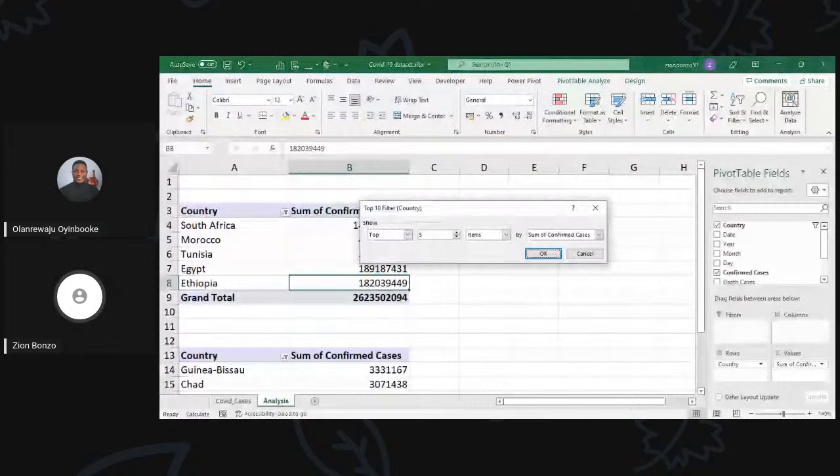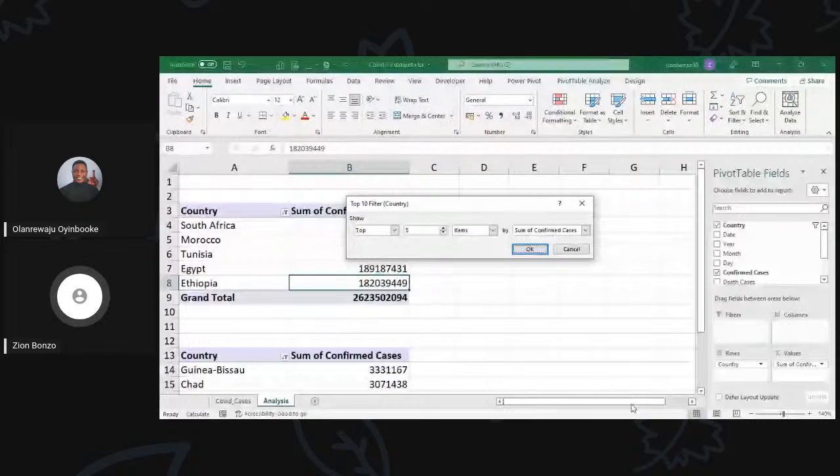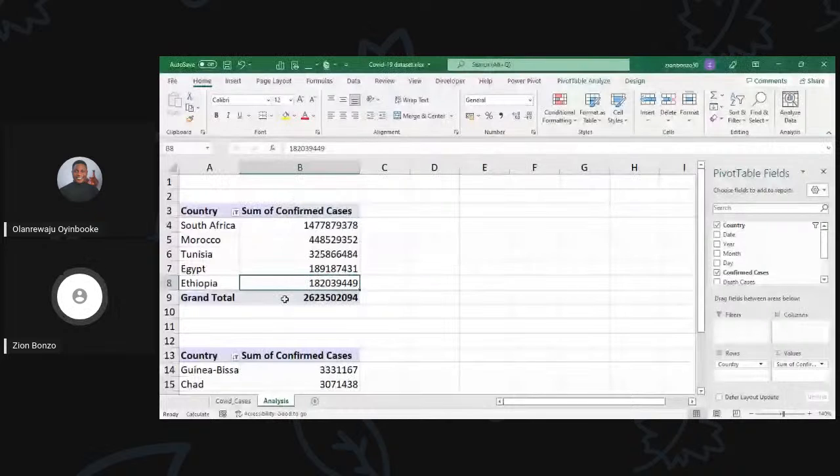But here I'm looking at the top 5, so instead of 10, I'll delete this, then type 5. When I do that, I'm going to get the cases for the top 5 countries.